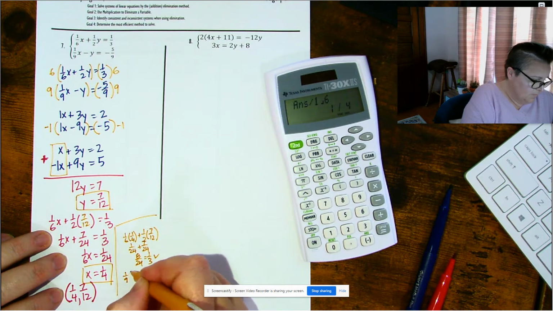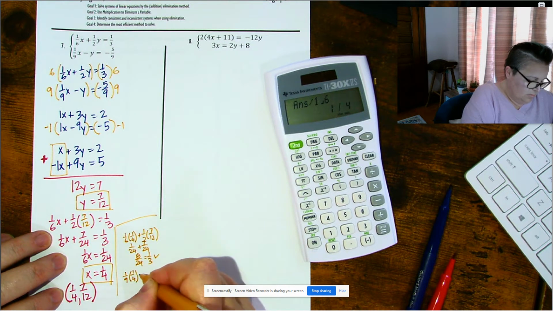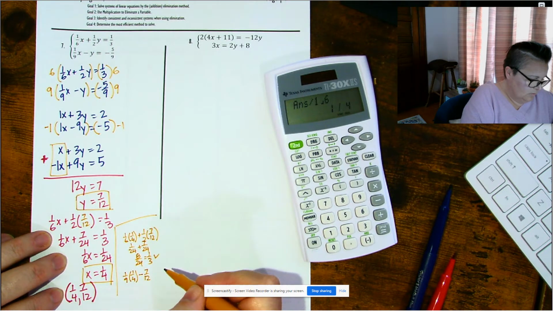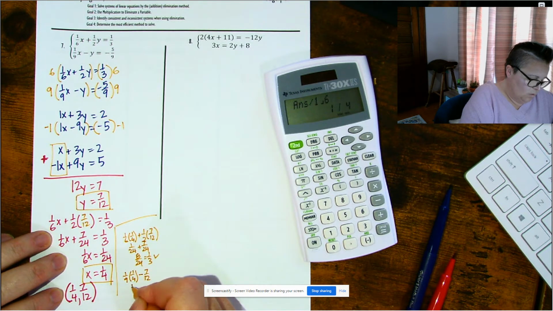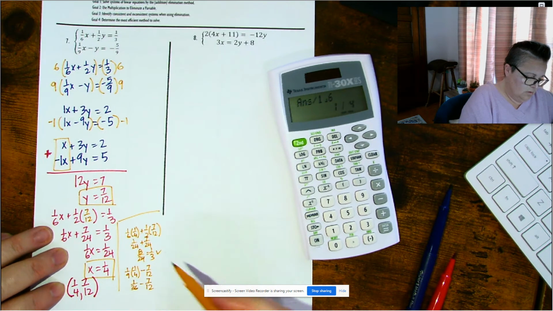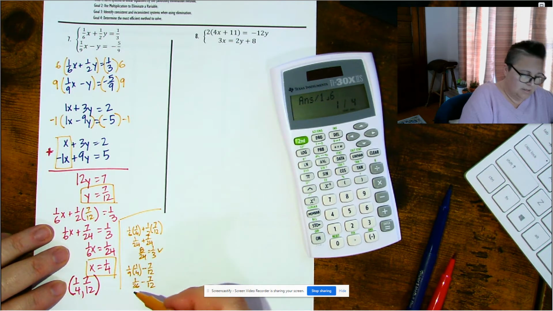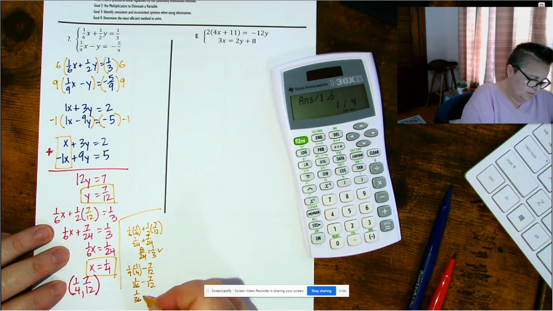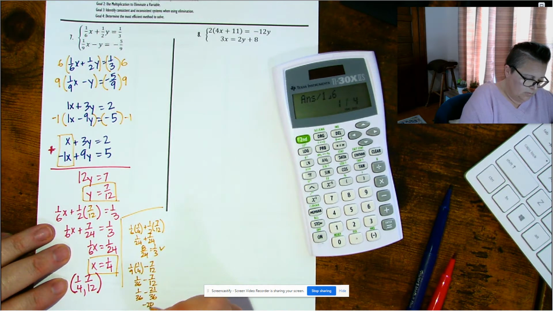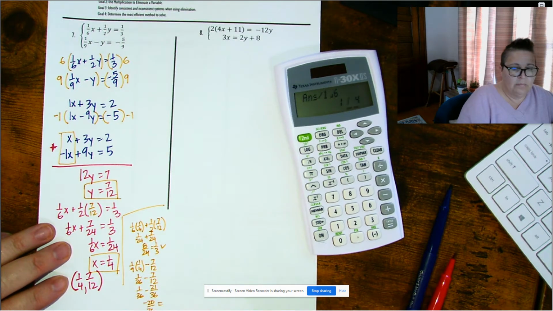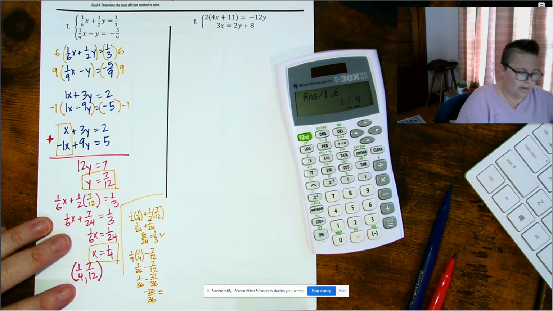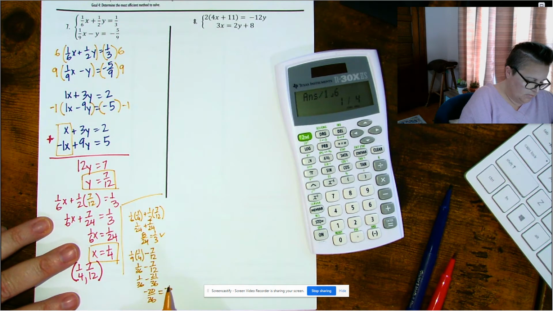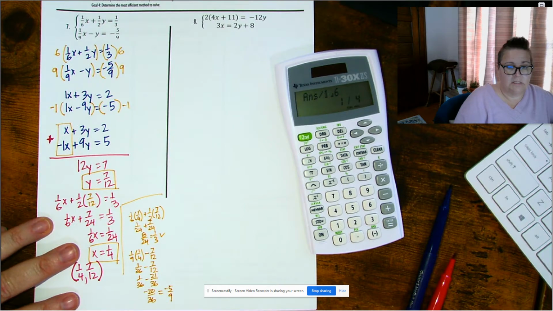Then I've got 1/9 times 1/4 minus 7/12. So that's going to be 1/36 minus 7/12. Okay, fractions. I've got to get the 7/12 to 36. So 1/36 minus 21/36. I'm going to multiply both by 3. That's a negative 20/36. 20 and 36 are both divisible by 4. So that's going to be a negative 5/9. Yes, done. Okay.